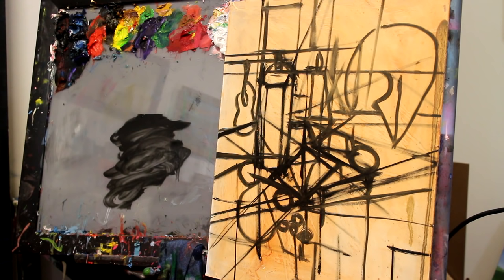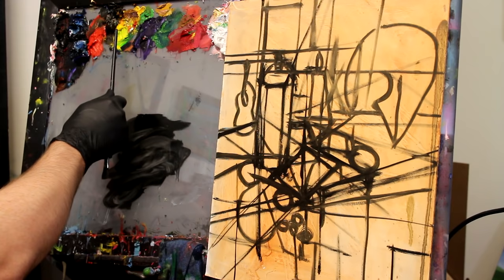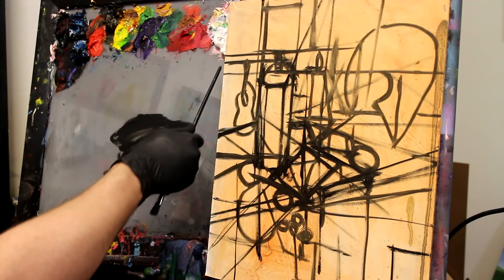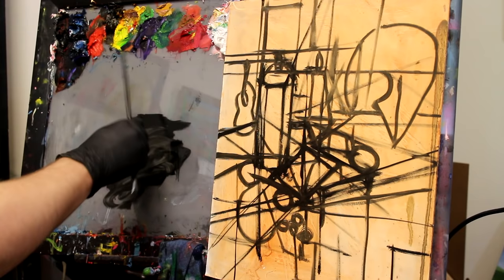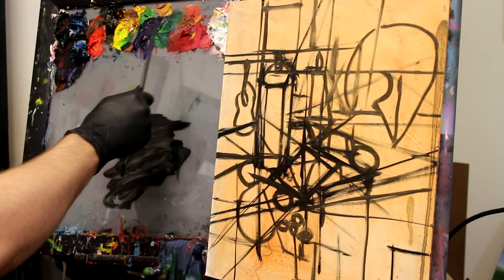So we've got the working man's palette here set up. Cad red medium, cad yellow medium, French ultramarine blue, and titanium white. Here's a little burnt umber, and we can get into that as well. But mainly we're gonna be using these four colors. Kind of ignore this, it's called pyrrole ruby red, and this is a violet down here. Here's some burnt sienna, and black.